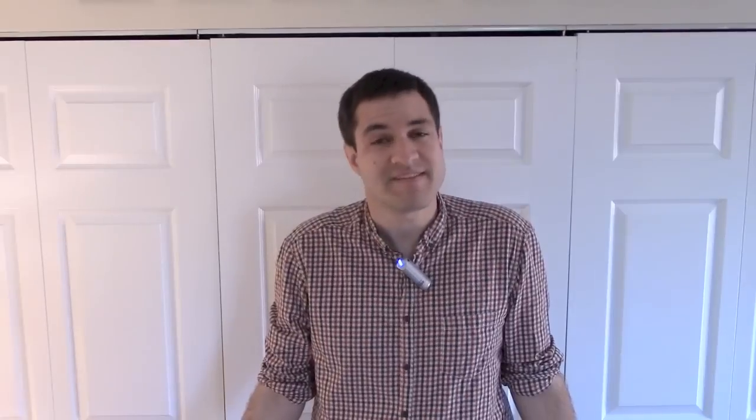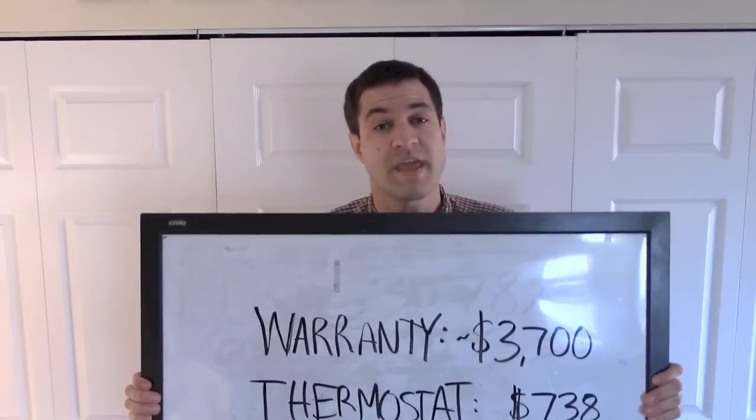You may also remember that I was already having a few problems with my car — like water was leaking into the passenger side floor mat, and the check engine light was on. As it turns out, the water leaking into the floor mat was simple, just an AC channel that was clogged. The check engine light was a thermostat — a $738 thermostat. And that means after only one week, my warranty has already paid for 20% of itself.